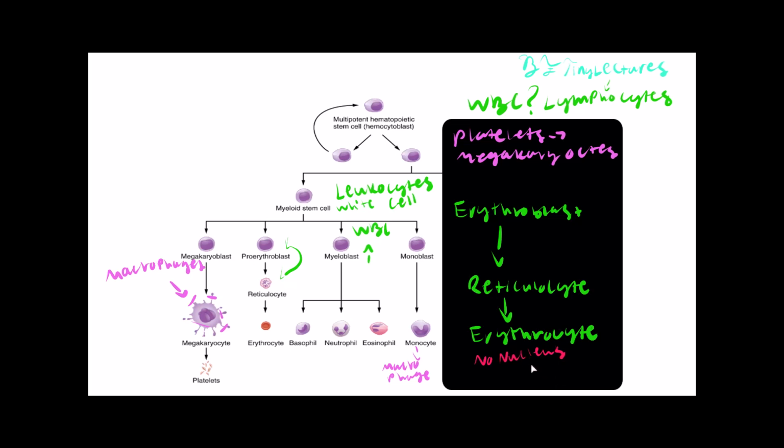Well, why don't they have a nucleus? The erythroblast and even the prourethroblast, they have a nucleus. But when the erythroblast converts into the reticulocyte, it loses organelles. The reticulocyte is kind of like a premature erythrocyte. And so the whole purpose of a red blood cell not having any organelles is because you want to be as empty as possible so that you can stuff yourself with oxygen. So the more space we lose, the more space we gain for oxygen. We get rid of the mitochondria and instead we put in oxygen in its place. And so the erythroblast, when it's maturing into the erythrocyte, it will reject its organelles and become the reticulocyte. And the reticulocyte converts into the erythrocyte.